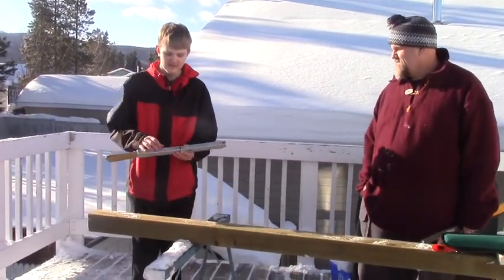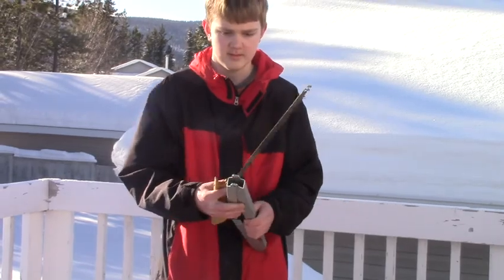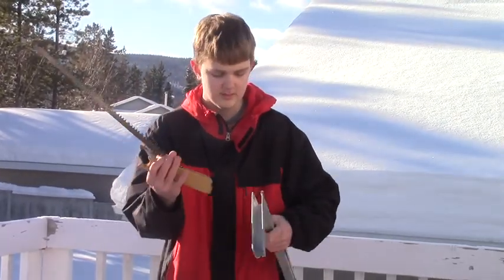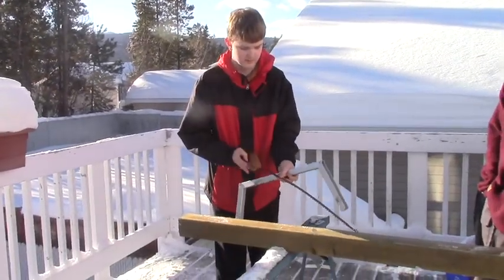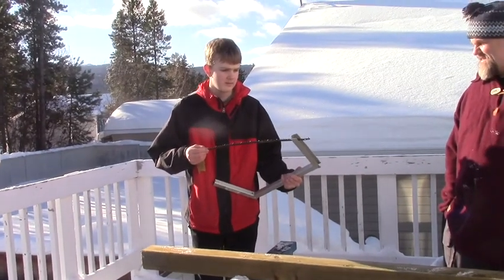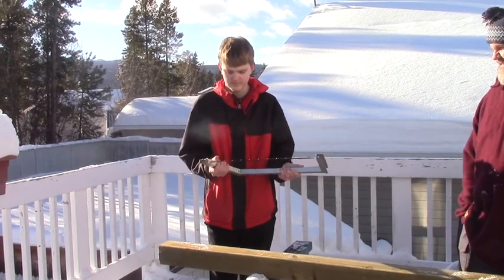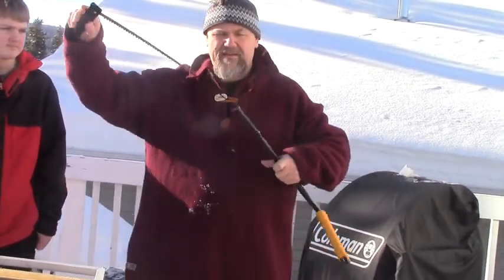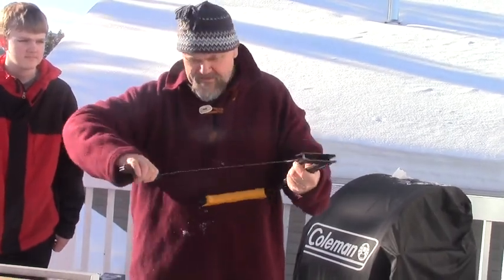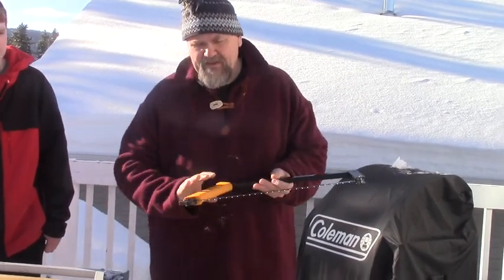So this is the Bob Deustrood — it's pretty simple to put together. Slide it out, open it up, slide in that piece and it snaps together. Classic bow saw. Here's the Boreal 21 — it's kind of similar to Bob. You put that out, take this across — it doesn't actually leave the saw. There's a little slot there you put it in, and you snap that together.